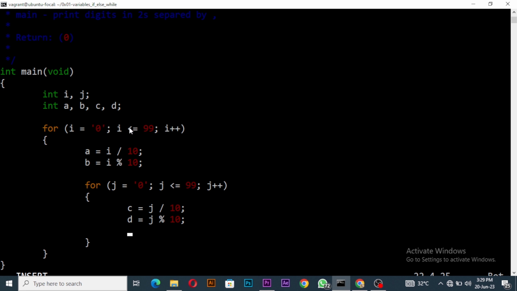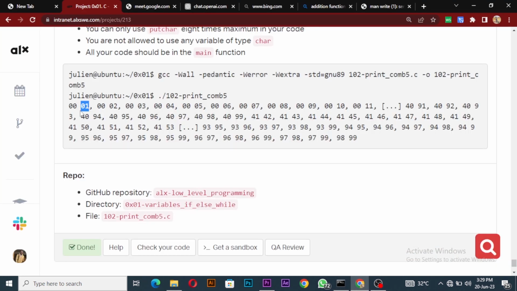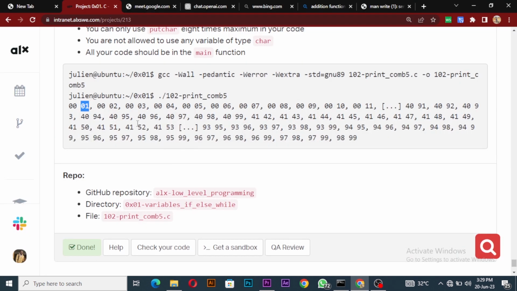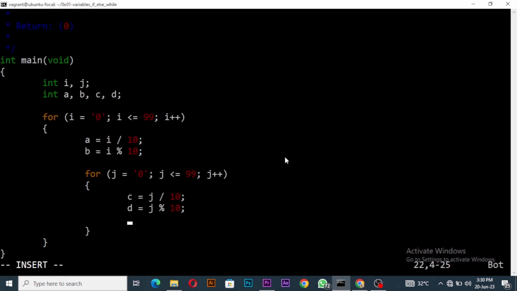So this one will print 0 to 99, as you can see 98, and then this one will print 0 to 99, but we want to print them singly. That's why we had to do it that way. That first a will hold the first number, b will hold the second number, c will hold the first number, and to do that we have to use that mathematical expression. Another thing we'll now do is the if statement, to make it a condition in order to print this. If you watch the previous videos you will understand this, because those came gradually and were explaining something like this.